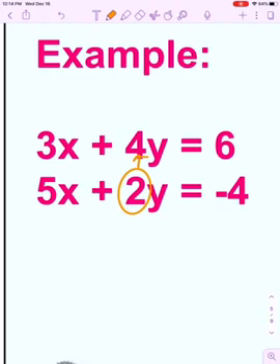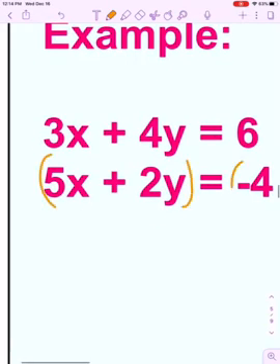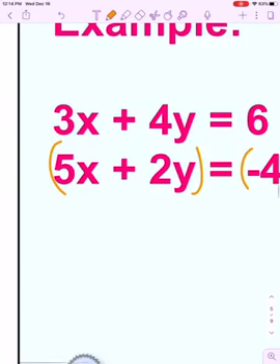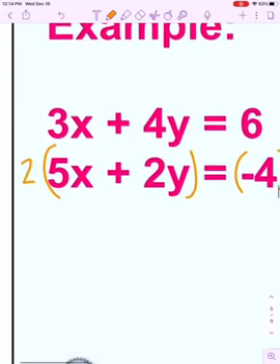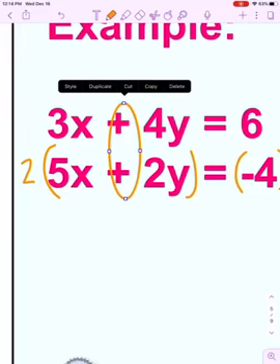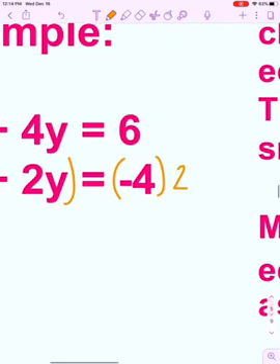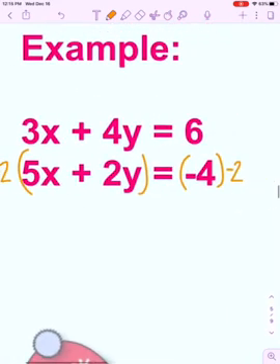But I can turn a 2 into a 4, okay? So once I notice that I can easily multiply a 2 and turn it into a 4, I'm going to choose to do that. So since I want to turn that second 2, I'm going to multiply everything in this equation. Okay? Since right now I'm trying to turn a 2 into a 4, I'm multiplying by 2, because 2 times 2 is 4. However, right now I'm trying to make my y's match. You notice that the y's right now have the same sign. I would rather them have opposite signs, so I'm going to multiply by a -2 to make their signs opposite.